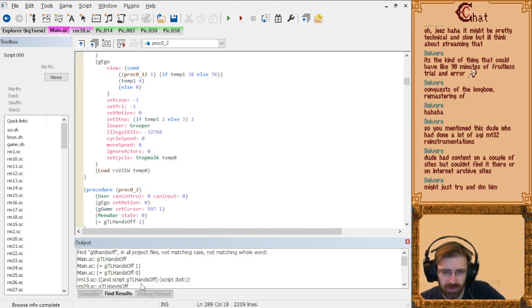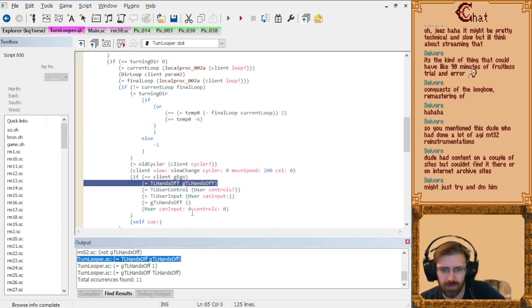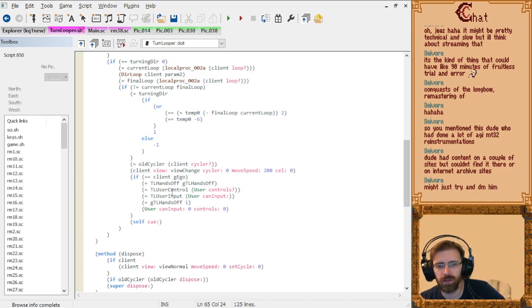What is hands off? GTL. What does that stand for? Turn looper? Interesting. TL hands off, GTL hands off. Oh, global TL hands off. Okay.